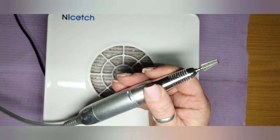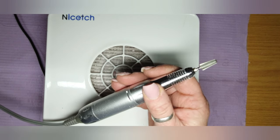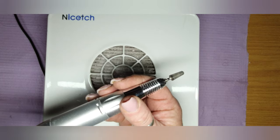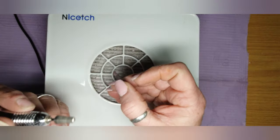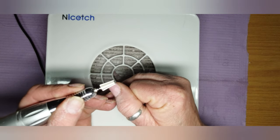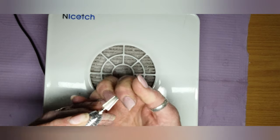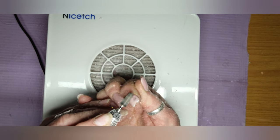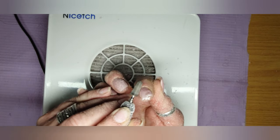I'm going to put my e-file in reverse, and I'm going to go to about, I would say, 10,000 RPM, because my drill bit does not show what RPMs you are running at. So what you do is you start from the cuticle area and go down. With the thumb, I've got to go the other way around. See? From the cuticle area to the free edge.